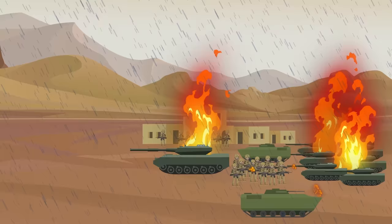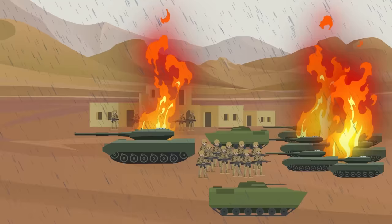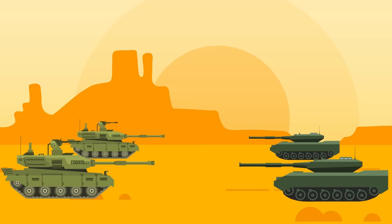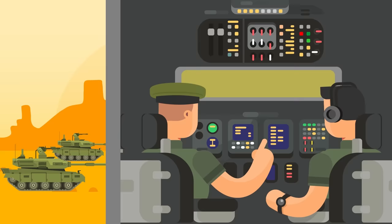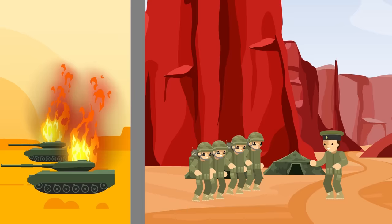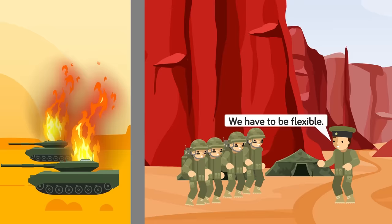Advancing past the wrecked tanks, E-Troop immediately came under fire from more tanks, BMPs, and hundreds of infantry all trying to reposition to meet the American attack. It was at this point that E-Troop had reached their limit of advance — 70 Easting — which they had been ordered not to exceed. The commander of E-Troop, then Captain and today National Security Advisor H.R. McMaster, disobeyed orders and commanded his troops to press the attack. The US military has for a long time embraced a doctrine of flexibility which not only allows but encourages its junior officers to execute orders as they see fit, recognizing the high-speed pace of modern war and the often superior situational awareness of junior commanders on the front lines.